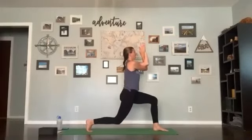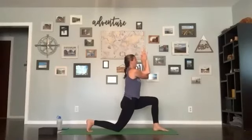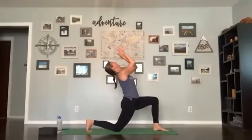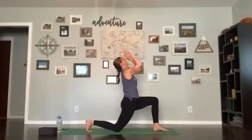Lower the right knee down, find your hover. And then you can lower it the rest of the way, all the way down to the mat. Inhale, lengthen through your spine. And exhale, open up for the back bend. Staying here, and then coming back to a neutral spine.